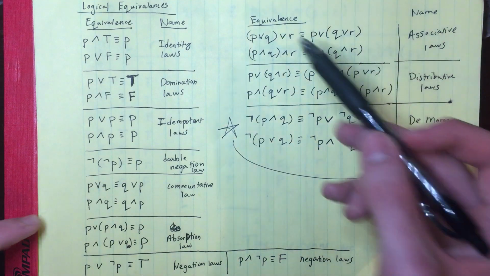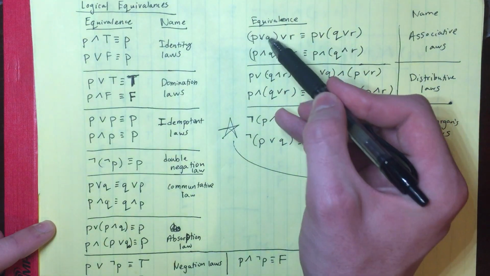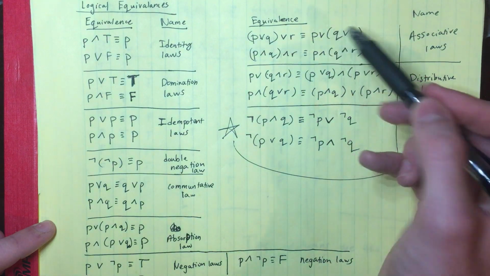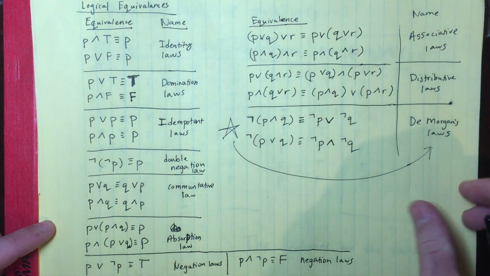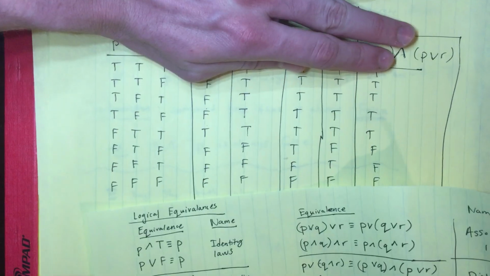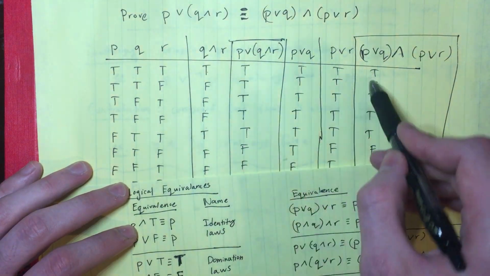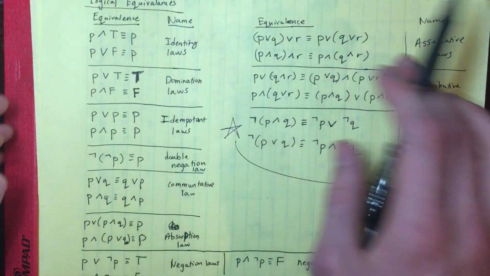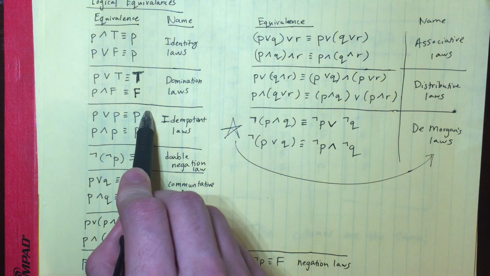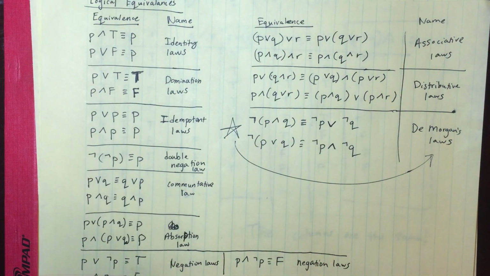Associative laws, you can move the parentheses over. You can move them over here, like that shows you here, and they're the same. They'll give you the same truth table. Like if you had this in a column and this in a column, it would give you the same columns like we were proving before. Same thing for all these. This and this will give you the same columns on the truth table.